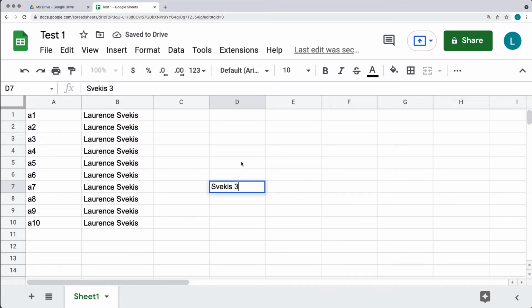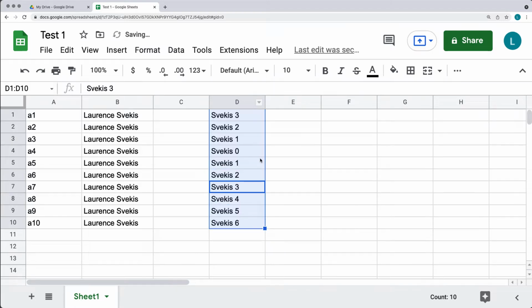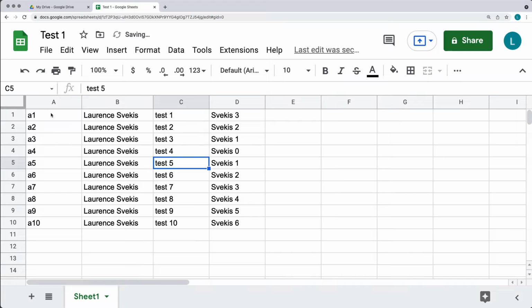I'll also update this, and if we set it to something like 3, there's actually going to be a pattern that it's going to assume the one above it is going to be 2, the one below it is going to be 4, 5, 6. So that way you can create your own type of pattern and have Google automatically generate the pattern within the cells. And this is a really nice way that you can easily populate some content into your sheets. And we're going to be showing you more ways that you can use this format where you're populating content in the upcoming lesson. So that way we've got a nice range of content within our testing sheet.